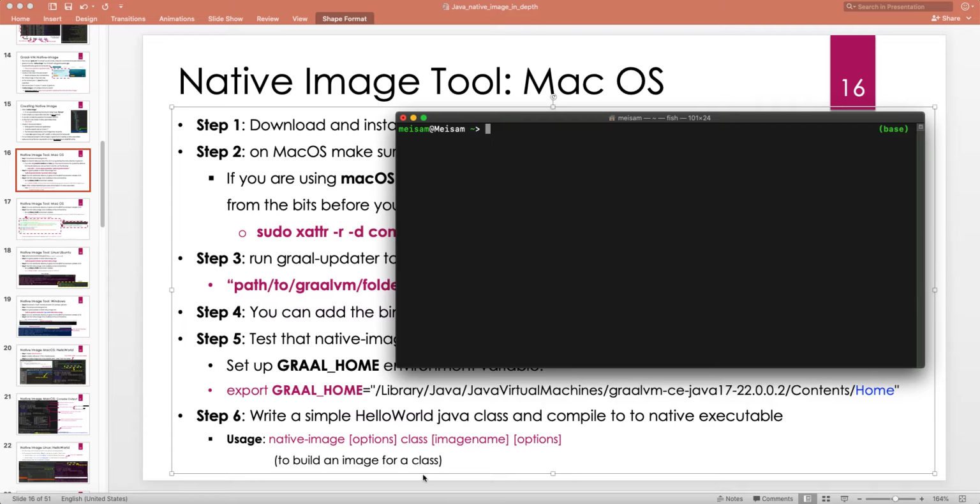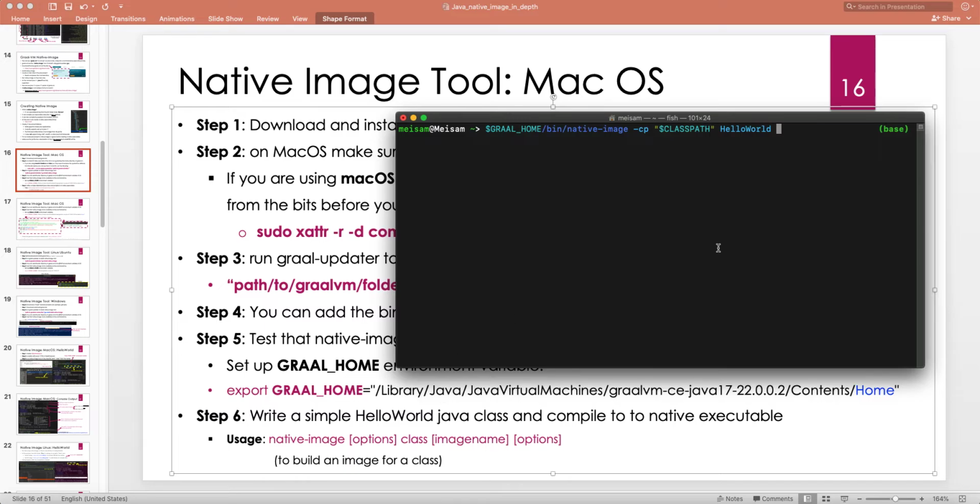Now if you want to compile, you have to tell it basically native image, and here you're going to tell native image the class path, right, that your application needs. The native image also needs to know where all the class files are for your application. So you also specify the class path, and then after that you specify the main class of your application, and after that you can give it the image name.